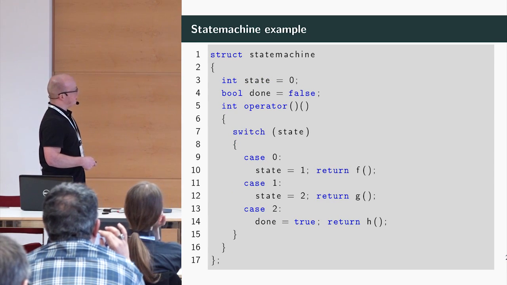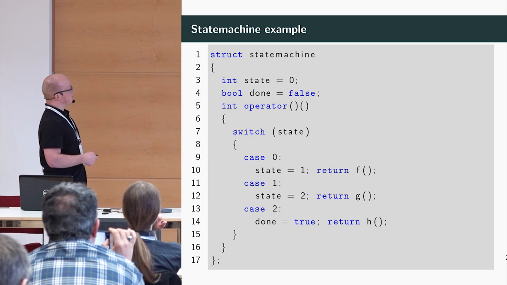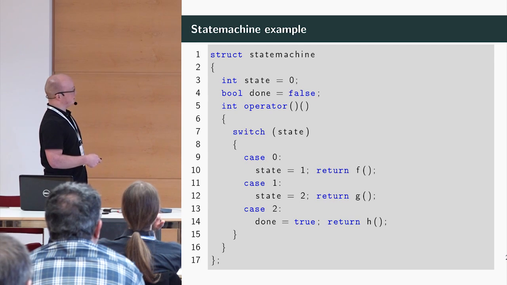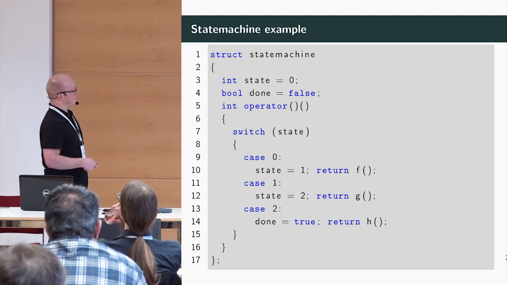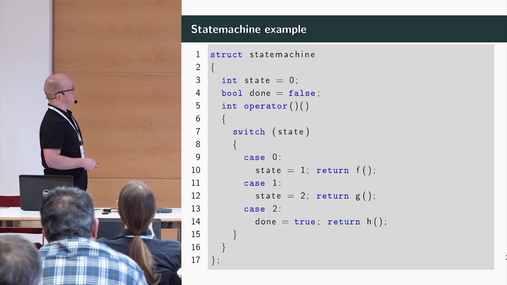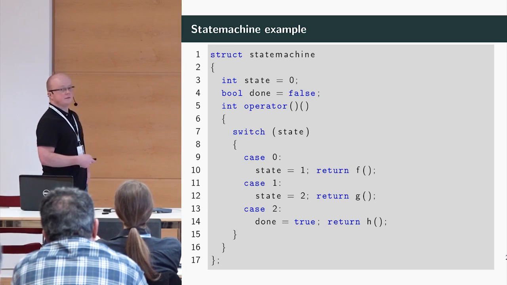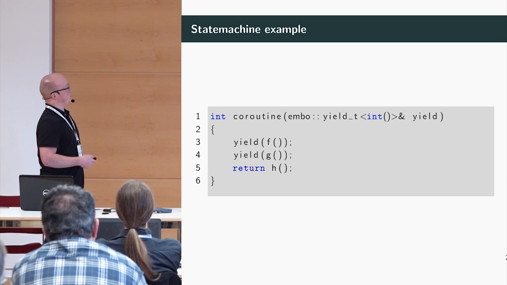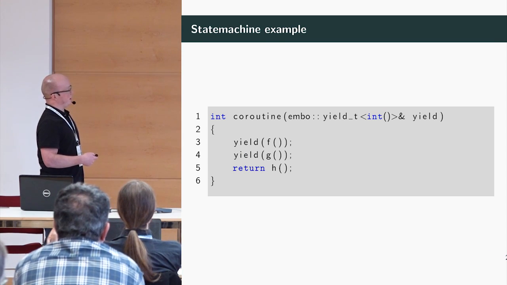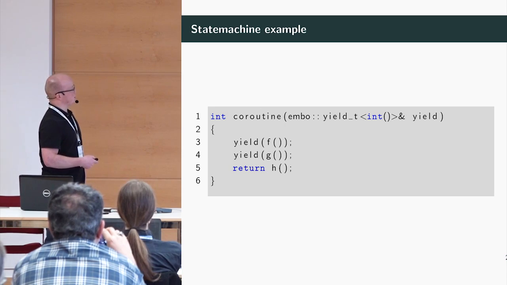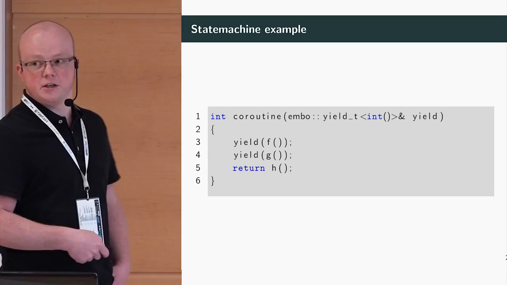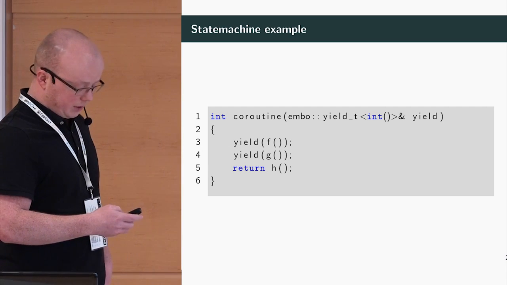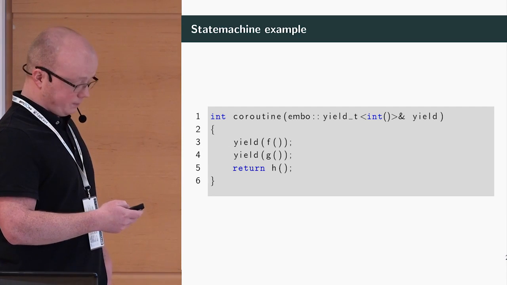So that's a brutally simple state machine. It just has state 0 where it calls f, state 1 where it calls g, and state 2 where it calls h. So we call it thrice, and then the last time it sets the done bit. Simple enough. And that's what it would look like as a coroutine. And by the way, that would work. I mean, I have the library there. That's real code. Of course, you need to construct the coroutine object there, but you just write yield f, yield g, and return h, which I find already more readable.